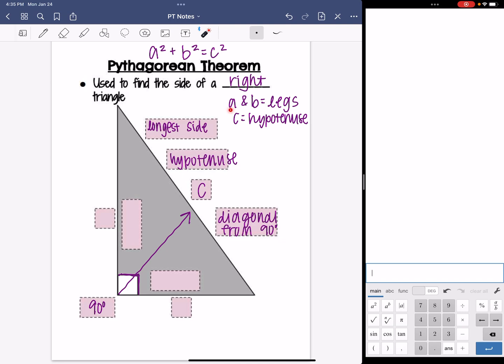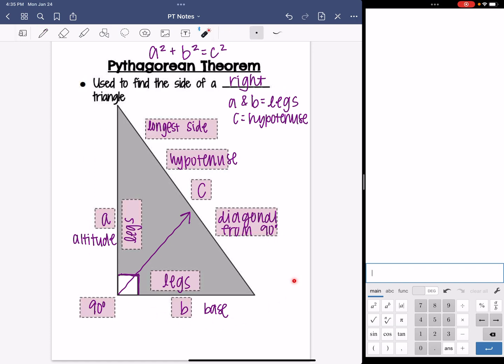Now, the other two sides are called the legs, and your legs are always connected to your 90-degree angle. So again, these are called the legs. Now, as you can see up top, we use A and B to represent legs. A and B are interchangeable, so I can have the height of my triangle be A or B, and I can also have the base of my triangle be A or B. But what I like to do is label the height of my triangle as A. This helps me remember the altitude, because altitude is another word for height. Now, this is the base of my triangle, so I like to label this as B for base.